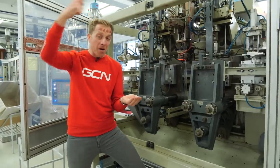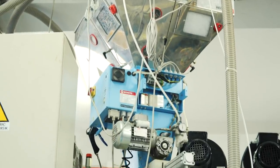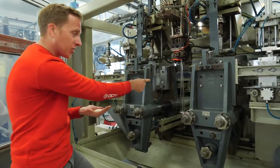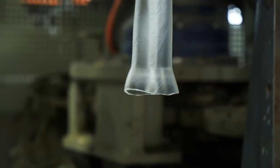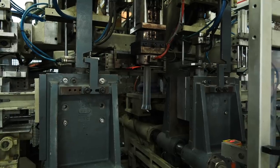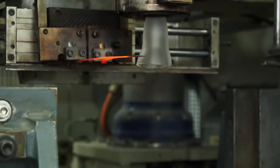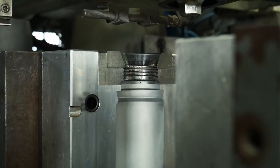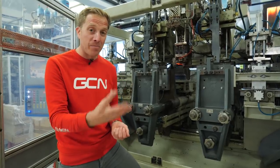The pellets are pumped into the back of the machine and heated up to 175 degrees centigrade, then pushed forward before they start to extrude — really hot but also really pliable. Part of the mold moves across and clamps it inside, then air comes in, essentially blowing it into shape. It forms the whole bottle including the thread of the neck.